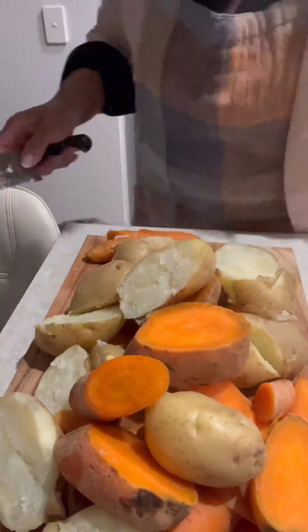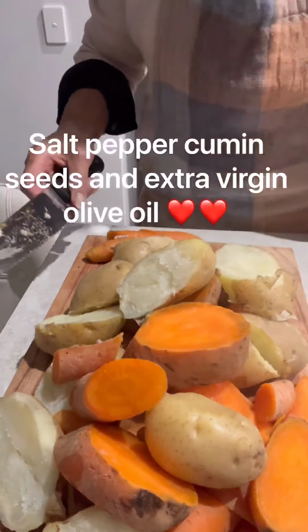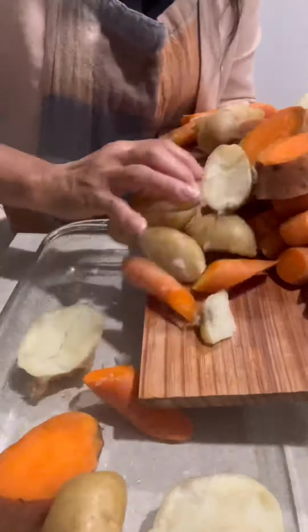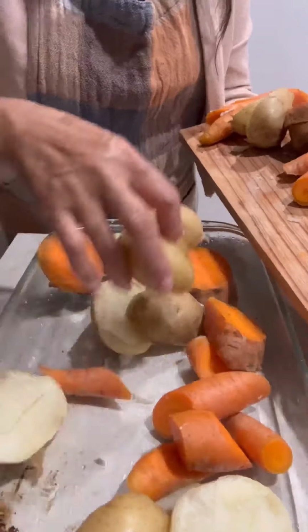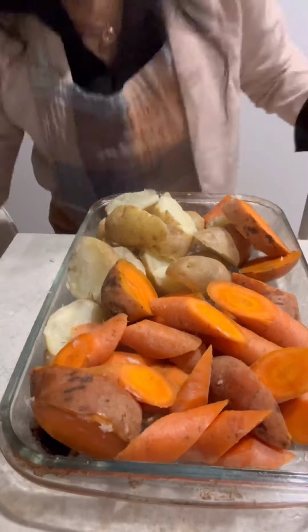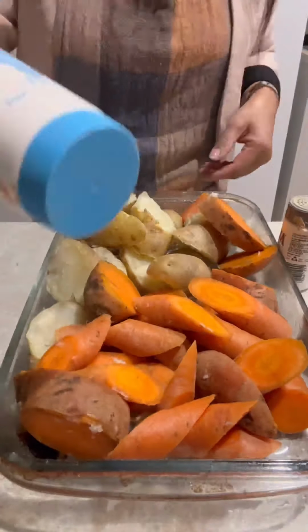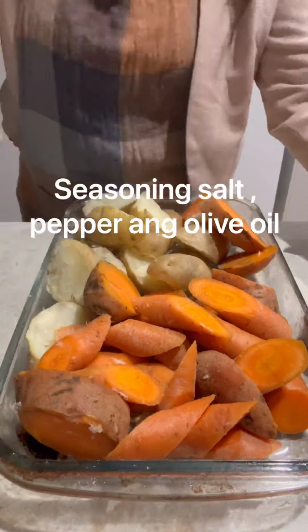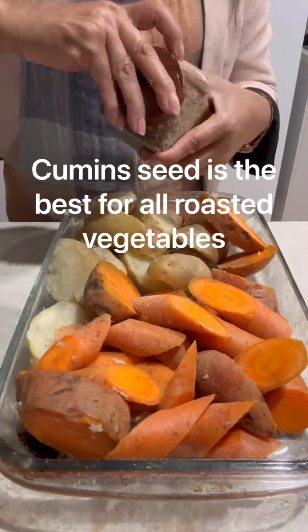With my potato, my carrots and my sweet potato, I already pre-blanched them, so as you can see they're already half cooked or just about cooked really. And now I have to arrange them all into my tray, and this is a very simple seasoning on top. I had salt, I got pepper, of course, and I also got cumin seeds.